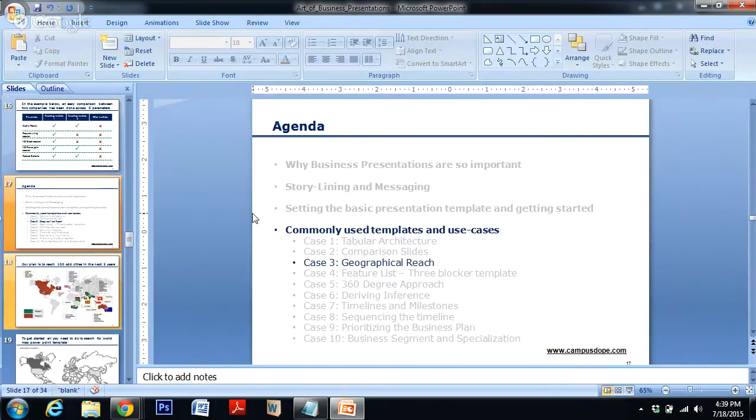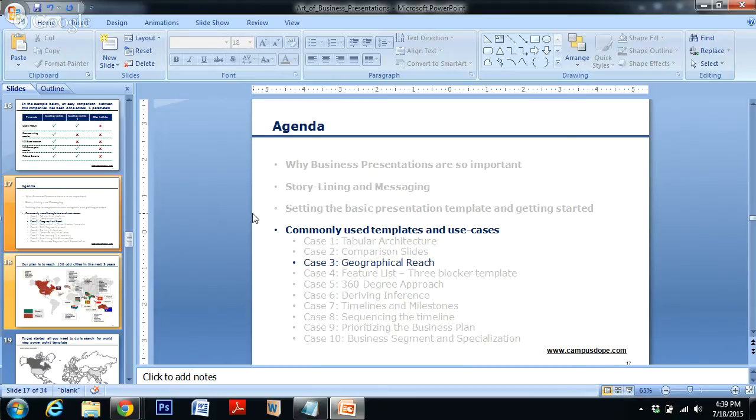Now, guys, let's get into case number 3, which is related to geographical reach. A lot of times, whenever a company is formed, it starts from a particular location, and as soon as it starts getting traction, it starts reaching out to different places. Similarly, a lot of companies which you see in India, MNCs, etc., some of them started from developed nations like the US, UK, etc., and then they started spreading their wings into other developing and underdeveloped countries, and they came into India, etc.